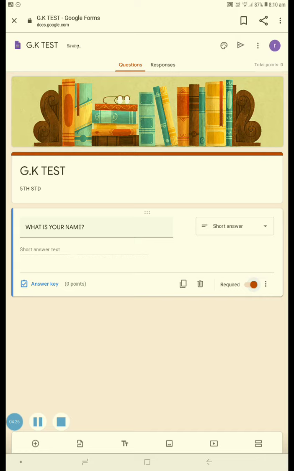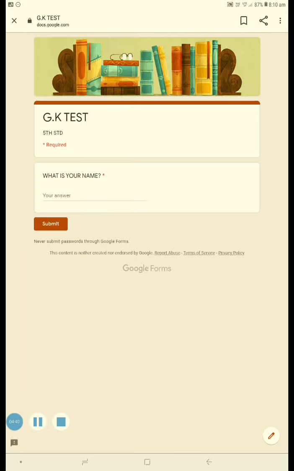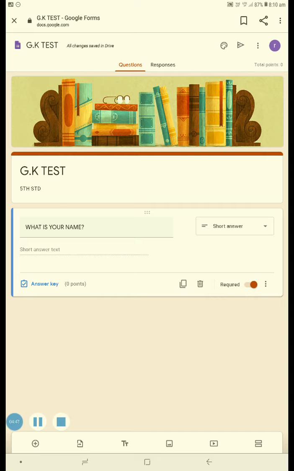Here select that, move the slider to the right this way, okay, and now let us go to the preview, it will show that that particular question is mandatory. As you can see, the red asterisk next to the question. So for mandatory questions, you can select the required option that is there at the bottom of the question box.